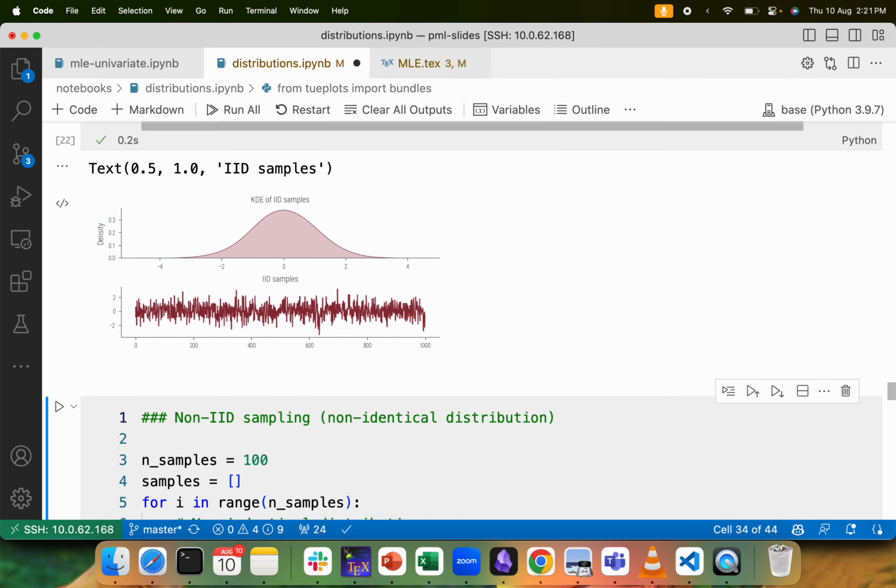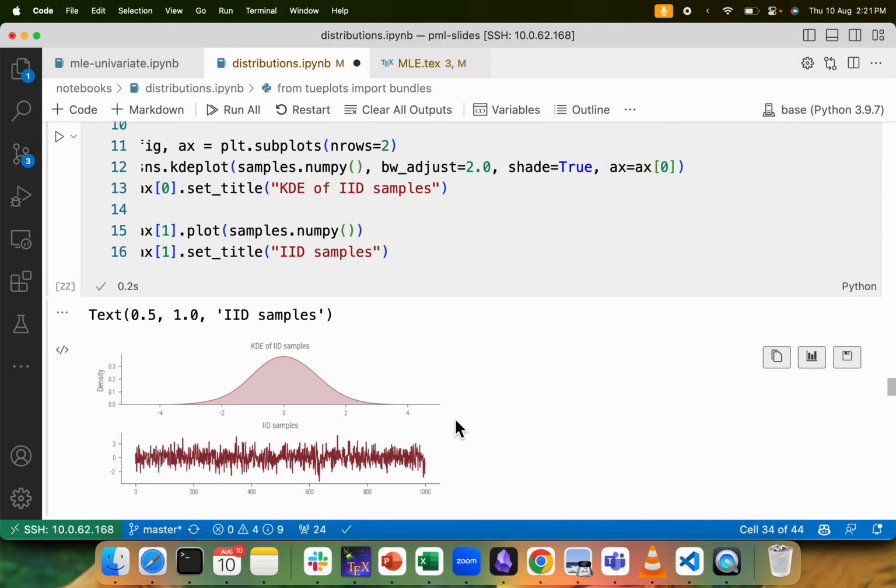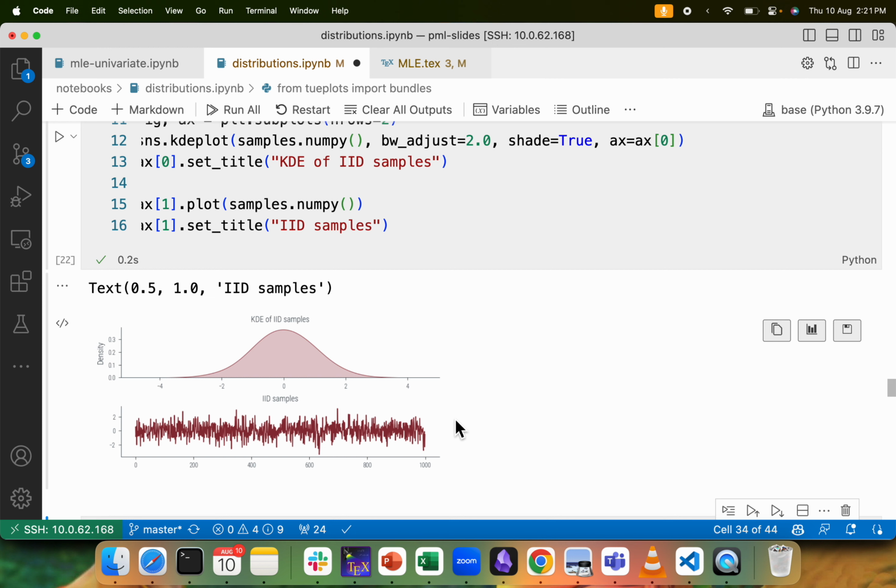I have created these samples and I am using this plot to give a sense of whether my sampling is correct or not. Does the KDE plot look correct for 0, 1 samples from a 0, 1 distribution? And I'm now plotting these samples over time. Now what can you say about this kind of plot? What does this tell you? Seems to be white noise. If you were to find an autocorrelation for such a series, it would be tending to 0.